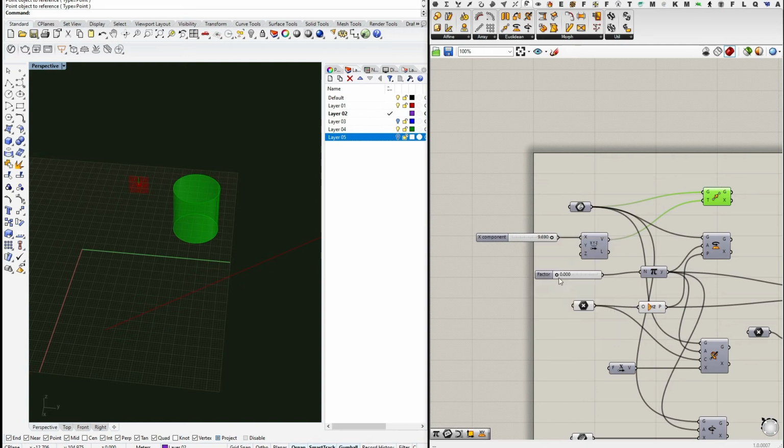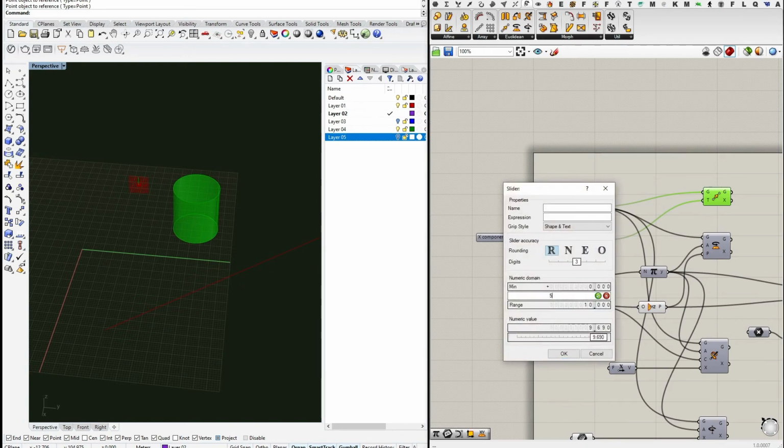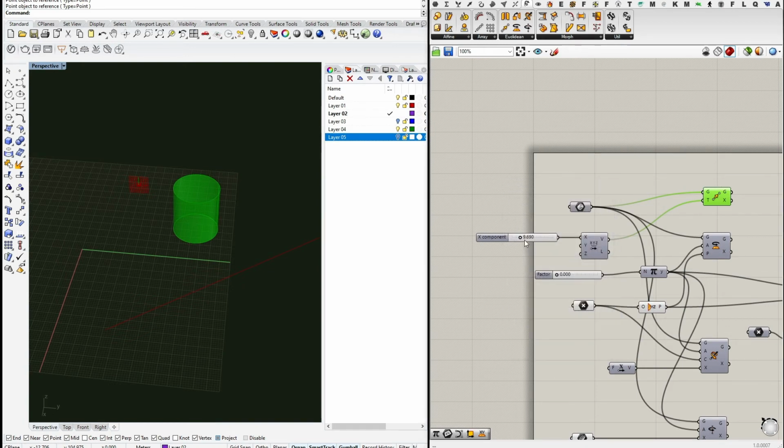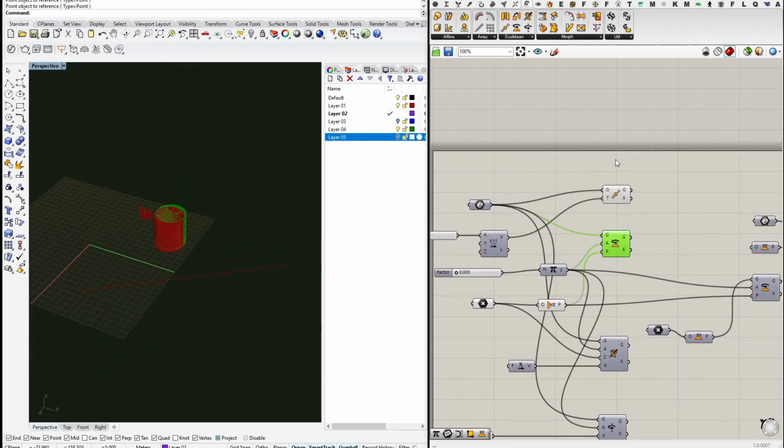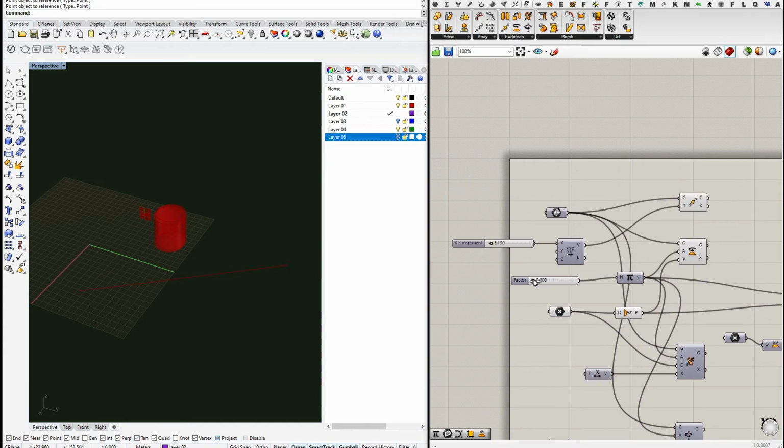Maybe for the purpose of the tutorial, let's make it a little bit stronger movement. So now it moves 50 meters away. And then we have the movement, the rotation of that object. So that's kind of our second movement.